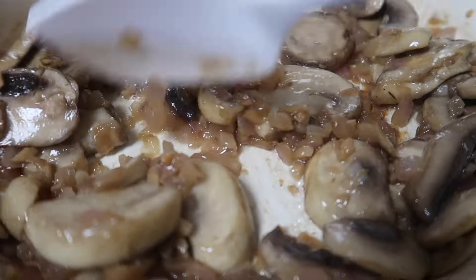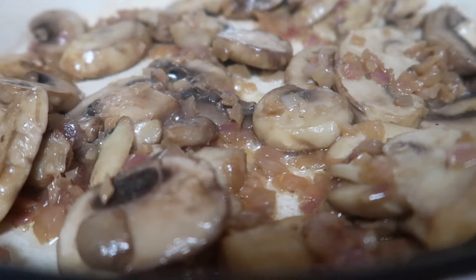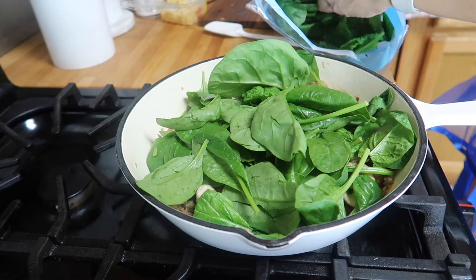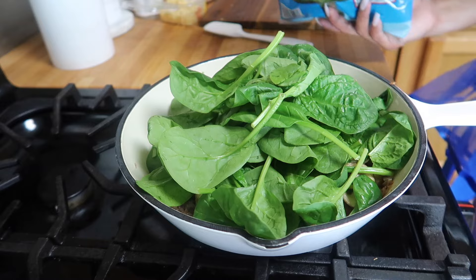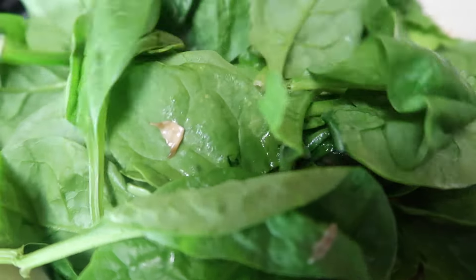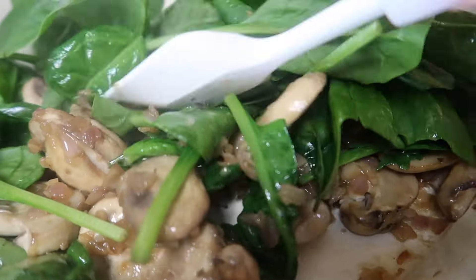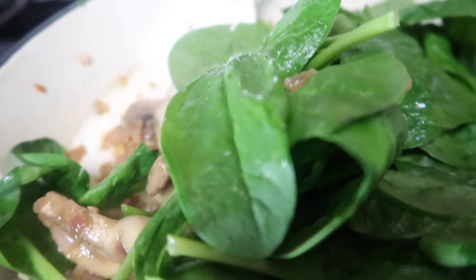I'm gonna add the rest of the ingredients. Are you still with me? I hope so. How much spinach can you eat today? The spinach is gonna turn very, very small and tiny. I love spinach — it looks so yummy and I'm sure it's gonna taste delicious once it is made with passion and lots of love.